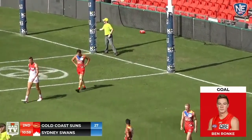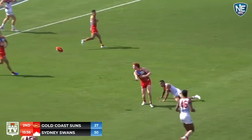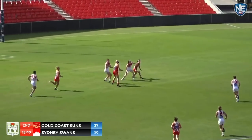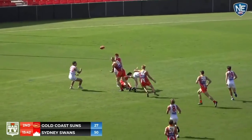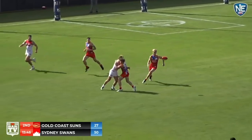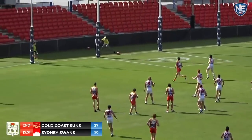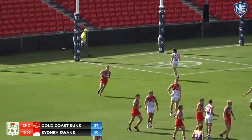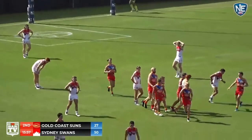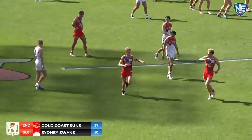Just a little bit too easy there — just a little bit of space and the quality of Ben Ronk. Wheels around, gets the handball away, it's hacked in there by Haaland Smith. Once again, dangerous position — top of the square. The Swans have got the numbers again, Rowbottom with his umpteenth disposal. It lands at the foot of Foote, he misses it — just stabbed through there. Connor Nutting again — that's his third. He knows where the goals are.